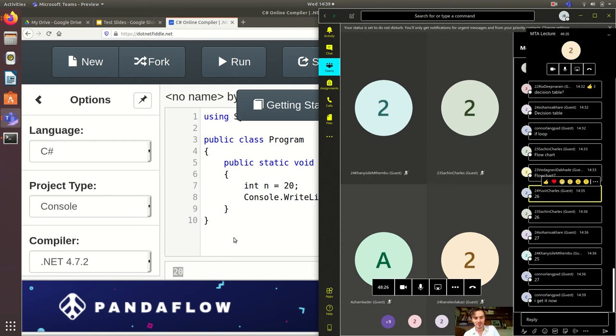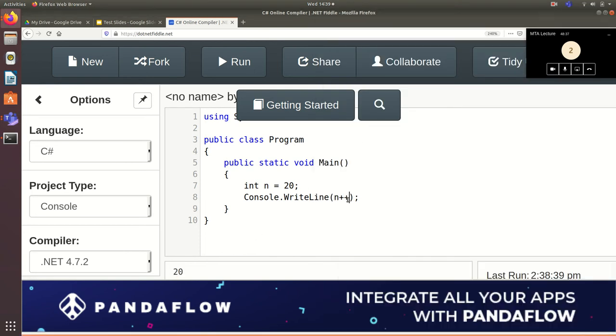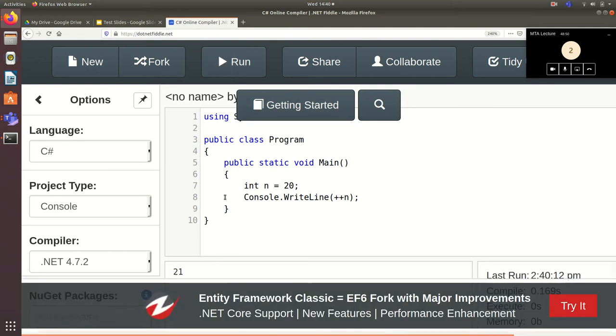Yeah, so it is a bit of a trick, and there is a second side of this. But you must just remember, read it from left to right. The computer reads it in the exact same way. So look, instead of n++, if I say ++n, now it prints out 21. What's happening here is the computer reads from left to right. It reads, okay, add 1, and then it reads the n. So add 1, prints out.